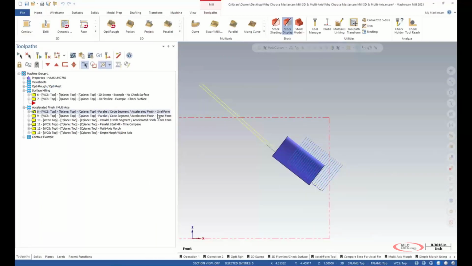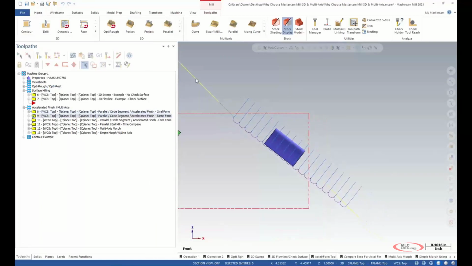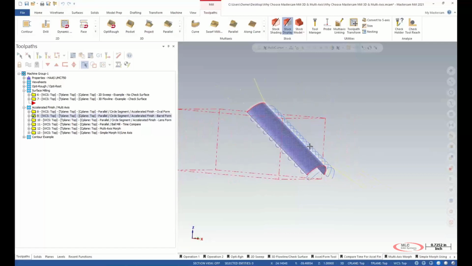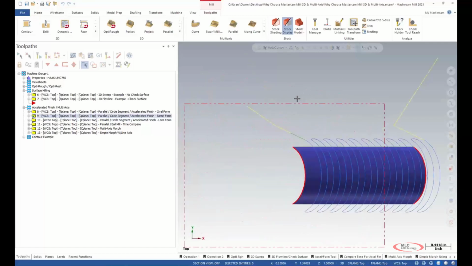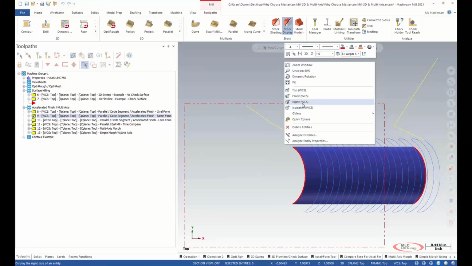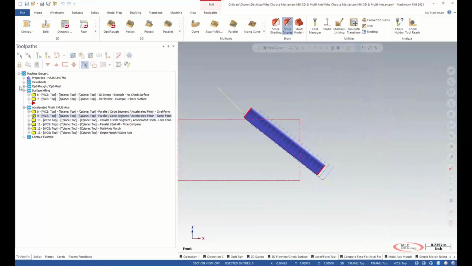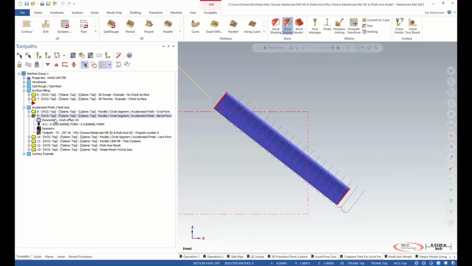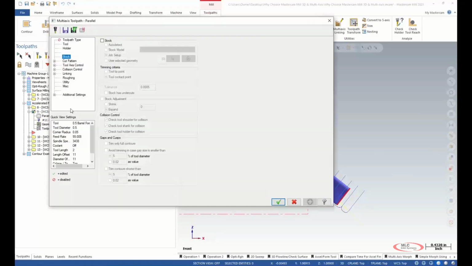Now what we'll see here is I actually have an example of a barrel form tool. This surface was a little bit less than about 1 inch, so I actually created a surface that was about 3 inches long here. The reason I did this is because I wanted you as the customers to understand what kind of time frame you're actually saving over just a 3-inch toolpath. If I look at it from the front here, you notice we have a larger step over than we did. My parameters are set a little bit different for this barrel form tool.